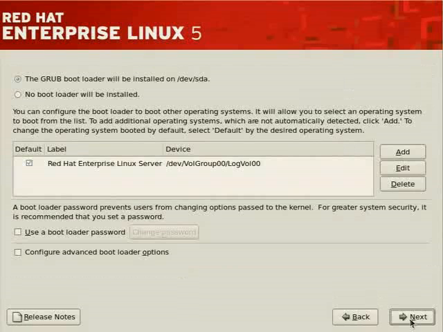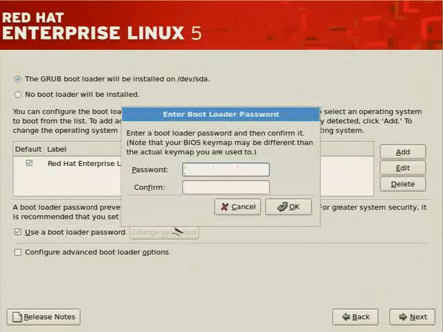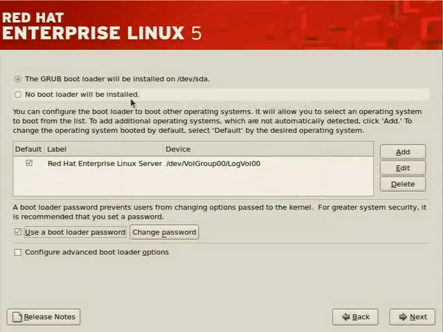We've laid out a custom partition, and the root partition will be located within the dev tree vol group 00, logical volume 00. It's important that we use a bootloader password for security, which will be encrypted in the grub configuration file for our safety in the event that the system's physically compromised.